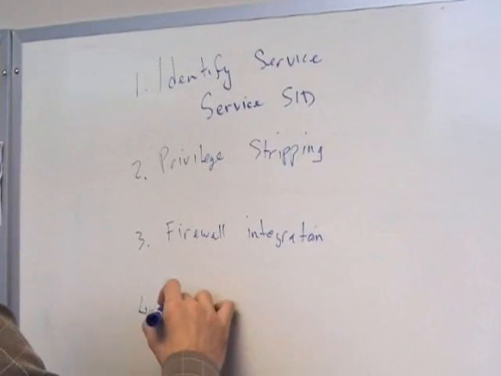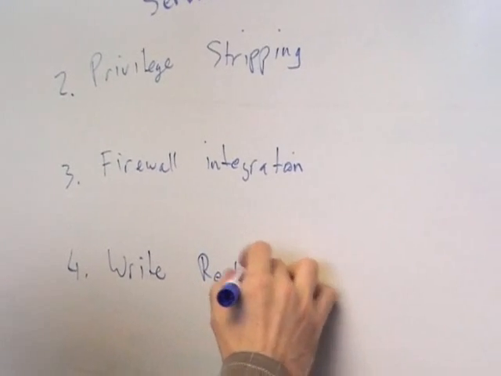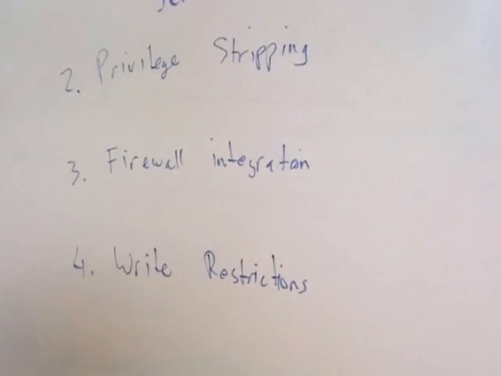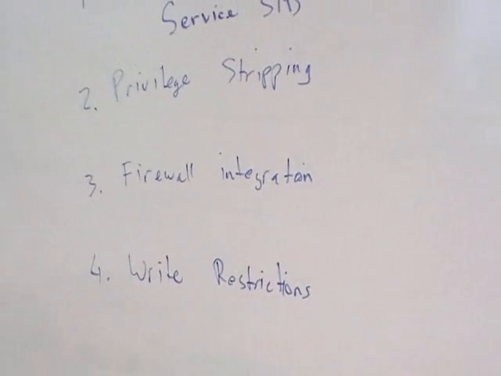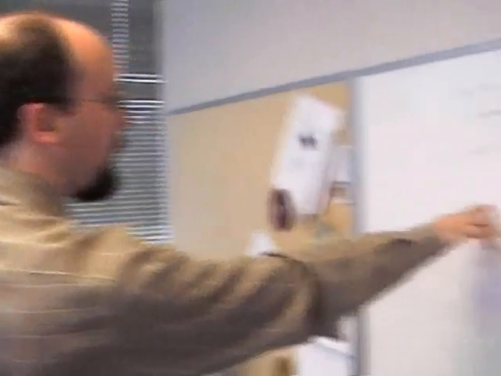And then a fourth one is what I'll call write restrictions. So what we looked at here was a number of services. If you look at what they're doing, again from the developer's perspective, what are the things that can go wrong, for starters? Let's assume for a moment that a piece of malicious software penetrates the service. What can that software do? Well, two of the vectors that we looked at were propagation, and of course the firewall integration would affect the propagation capabilities of the service or code running in the service.